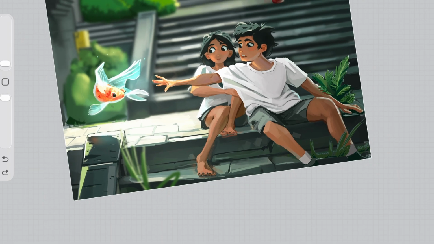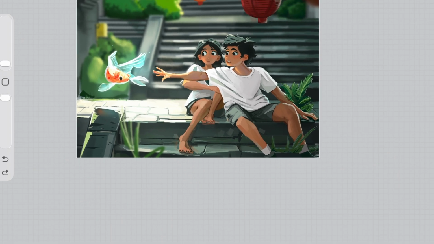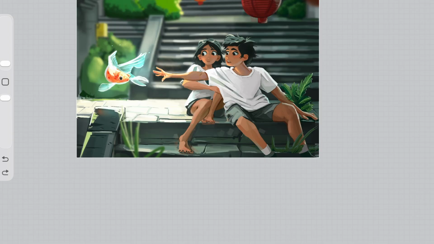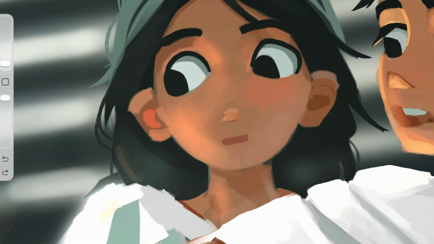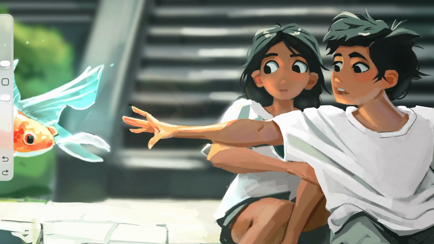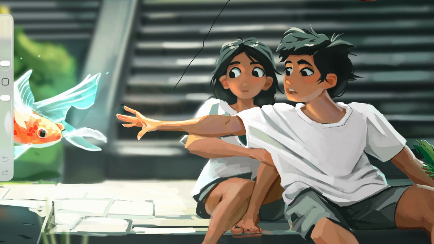Other things to think about with making your characters look like they're in the environment is having the light bounce around. Now you see on their faces here, they've got this orange glow. So the light would be coming down like this, right? And it's hitting his hand, and that light is bouncing off and hitting their faces in these parts right here.